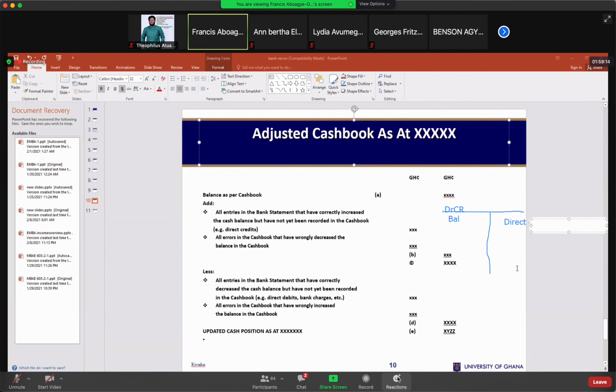Is that okay? Yes, sir. Any question before we move on to the other one? So essentially what I'm explaining is that you can use the T account. If we have a positive balance, it will be at the debit. We are going to add all the informational difference items to it, or record them at the debit. Remember that the informational difference items at the credit of the bank statement should be recorded at the debit of the cash book. Then the informational difference items at the debit of the bank statement will be recorded at the credit of the cash book. Is that okay?